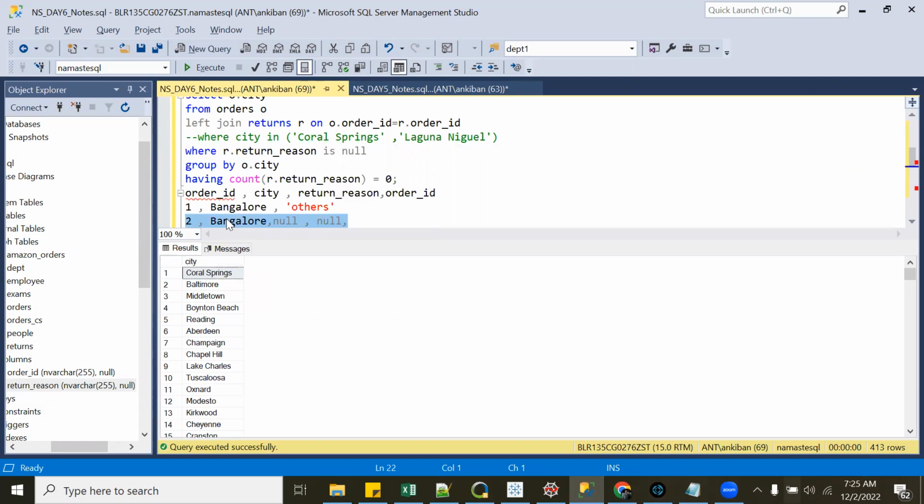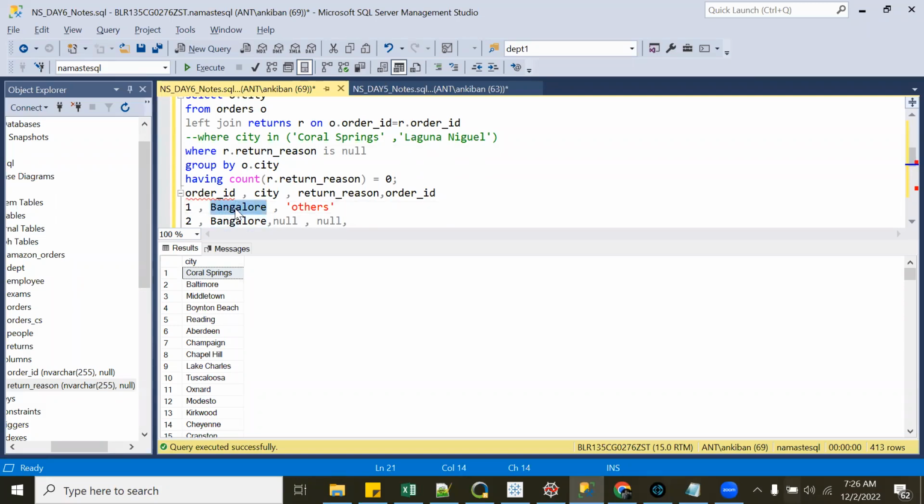But there is a return in Bangalore. So when I'm talking about city, I have to look at all the orders of Bangalore. And when I put a filter on the where clause, it is row wise. It will not look at all the orders.